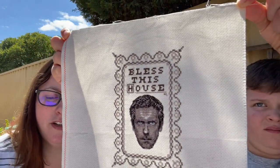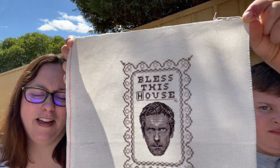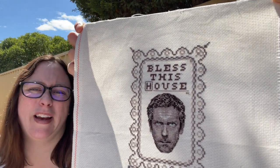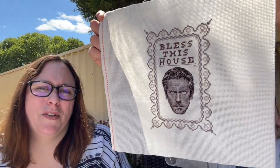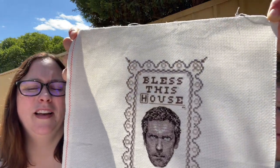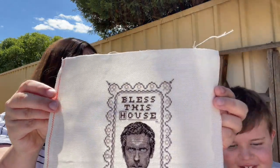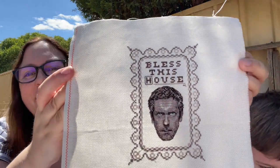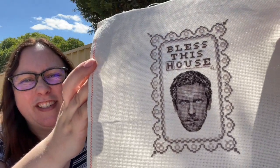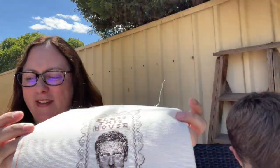So we've got Stitch Along number 8. It's a Stitch Along by Stitch, and it happened back in May and June. It's on 16 count white Aida. Normally they don't tell you what the design is going to look like, but this time they did just to make it easy for everyone. They also allowed us to pick our own, you're right? Yeah, it's painful. It's a workout. Yeah, it's a workout, isn't it? We picked our own colours. You just had to pick 6 colours contrasting from light to dark, and I love how it's turned out. And that fits perfectly with my little quilt, so that'll go on there.